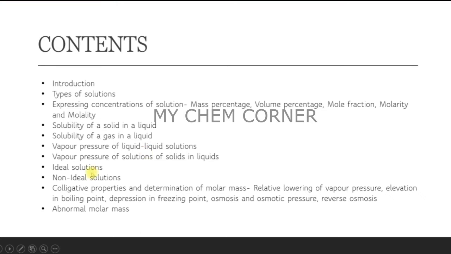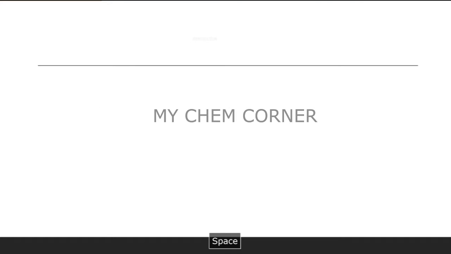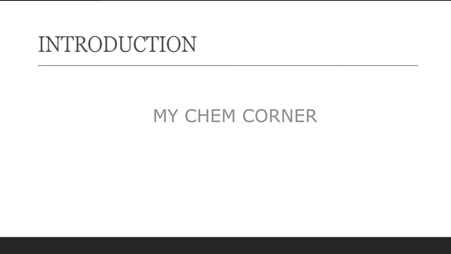Now, please keep in mind that colligative property is a problem-oriented topic. So, in your board exam paper for PUC, this is a compulsory question. A 3-mark or a 4-mark problem on colligative property will be there. Alright, now the last bit is abnormal molar mass. So these are a few topics that you will come across in this entire chapter, which we will be covering in each video. So let's move into the very first topic, which is the basic introduction.